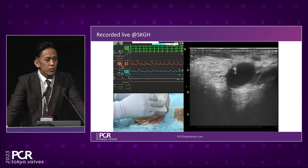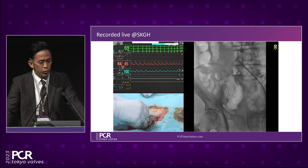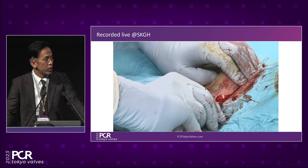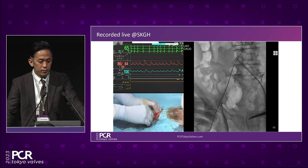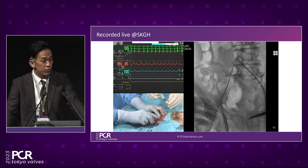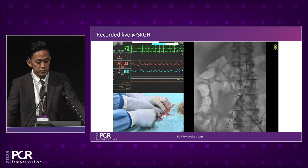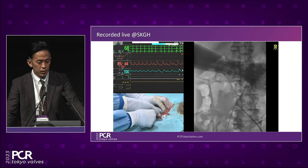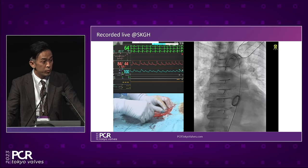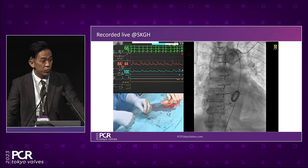In my institute, echo-guided puncture is mandatory to mitigate major vascular complications. Our operator is actually Dr. Saito. Dr. Saito did echo-guided puncture very well, and we use only one Perclose ProGlide stitch for TAVI access. And an 8 French sheath is inserted via right transfemoral access. As you can probably see in the CT data, femoral access was a bit tortuous. So we kept a long Lunderquist wire to exchange our guidewire to a stiff wire.